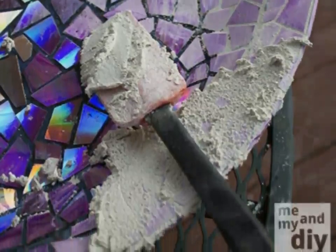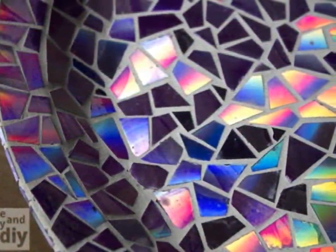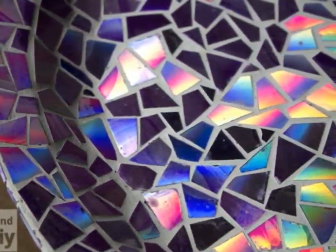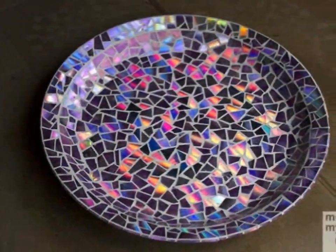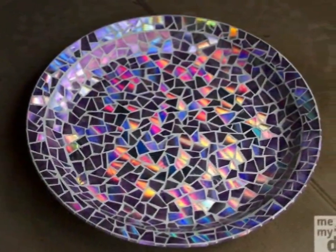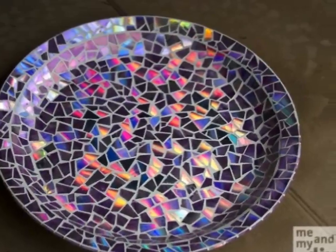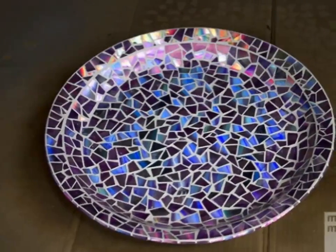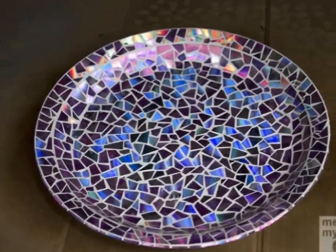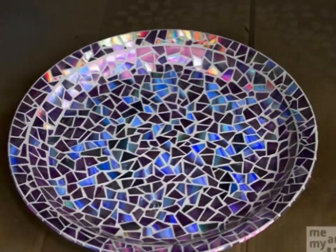Because she didn't want the birds to trip or hurt themselves over the rough and sharp edges of the DVD shards, she applied a layer of natural grout over the entire mosaic to fill in the spaces in between. Once the grout dried and was washed off of the shiny pieces, the effect was simply stunning. The grout wasn't just a safety precaution — it also gave the entire project a finished look that really made the DVD shards sparkle in the light. This was so beautiful it might just belong in a museum. The white grout really served to highlight the array of colors.